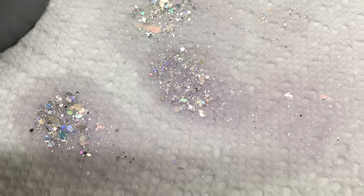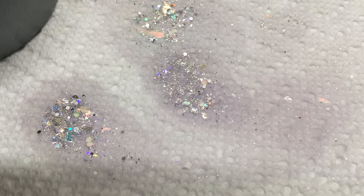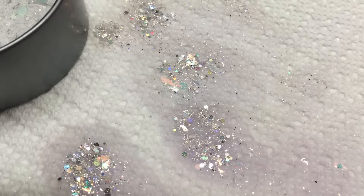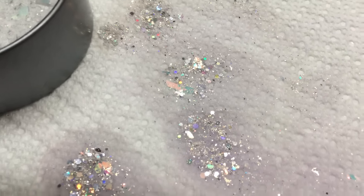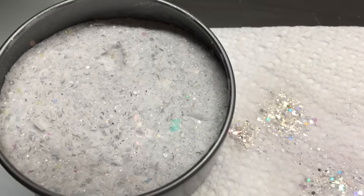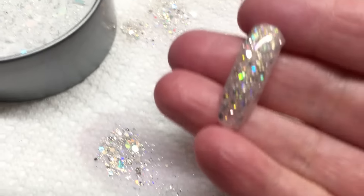Very, very pretty, I love it. It took a lot to make this mix — I think I used a good eight to ten different glitters. Hopefully in the near future I will do a dupe of this one and show you how I made it, because I did take pictures of everything I used so I know I can definitely remake it again. That's what it looks like in the acrylic, swatched onto the paper towel.